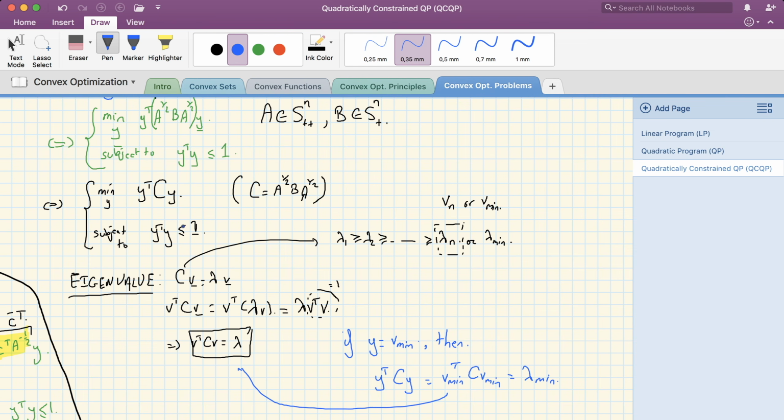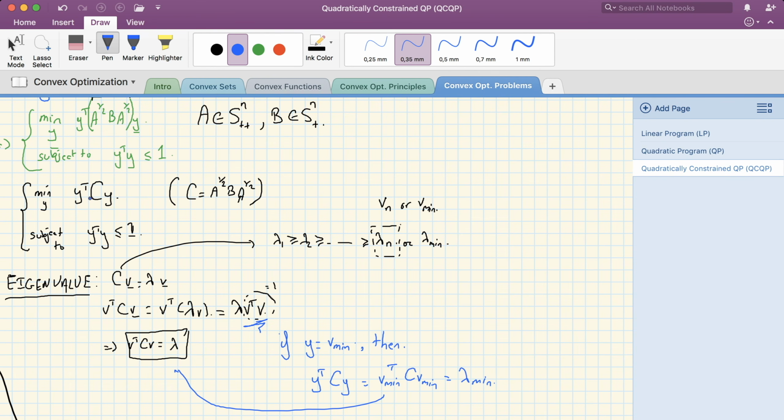Now, if we look at the constraint, we have to be careful. Since y transpose y is less than or equal to 1 and not equal to 1, y transpose y could be made less than 1. Here, all this assumes that the norm of y is equal to 1, as we said. But what happens if the y that has to fall in the feasible region, i.e. the unit ball, has a norm less than 1? You could actually choose y equal to 0, the zero vector, and hence the minimum of the objective function is 0, not necessarily lambda min, which is not necessarily 0.